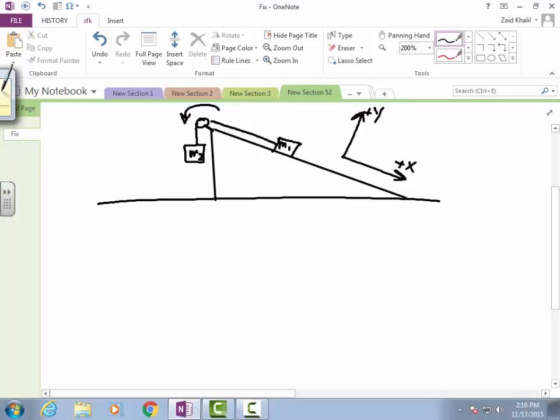What are the forces on M1? So we need a separate coordinate system for M2. So for M2, which way do you want to go? Which way do you want this to go? You tell me. What do you want up to be? You want up to be negative? I'd be careful. Look at how the system accelerates. This is going up the plane. So therefore, if up the plane is negative, then you want down to be negative as well. Does everybody understand why?